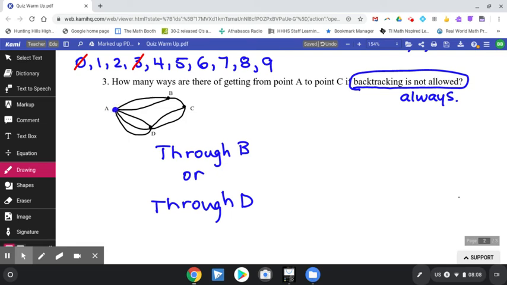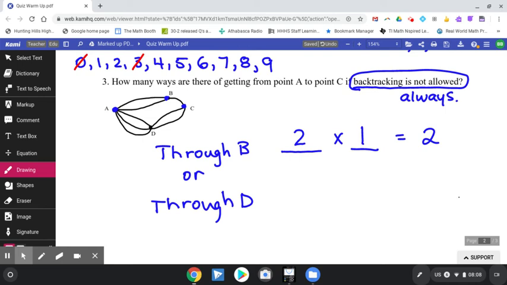Going from A to C, passing through B, I really have two decisions to make. My first decision would be, how am I going to get to point B? How am I going to go from point A to point B? And there are two ways to do that. My second decision, an easy one, how am I going to get from B to C? There's only one to choose from. So there's two ways to get from A to C if we go through that top half of the diagram.